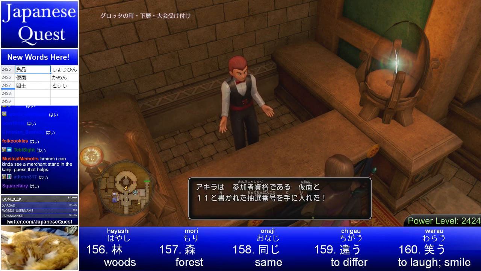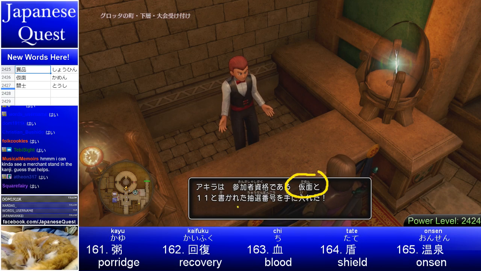So, Akira wa sankasha shikaku de aru kamen to 11, 11と書かれた抽選番号を手に入れた. So we gained two things. We gained the mask and we gained the number 11, which is our lottery number. Sweet.